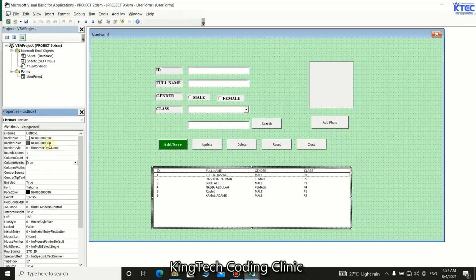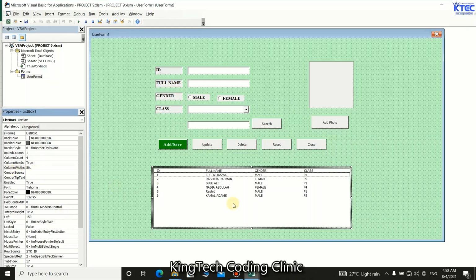The next thing we're going to do is define the column width. You can see that all the various columns are equal. Looking at ID, it is very small, so we can reduce it and make the full name column bigger than gender and class. So we define some properties here. ID, we can take 40, 50, then comma.